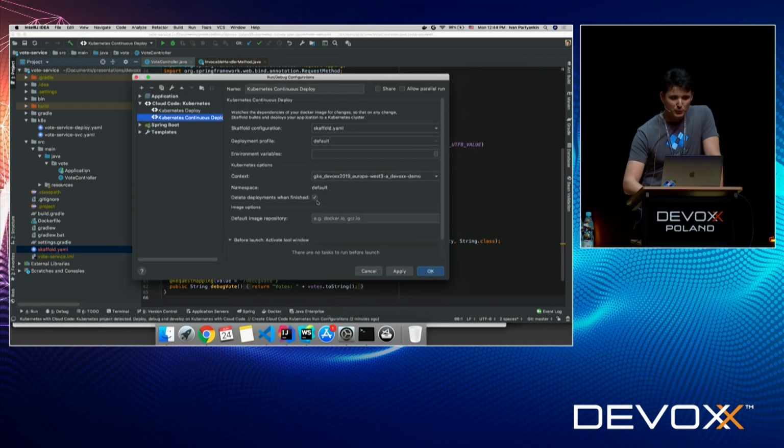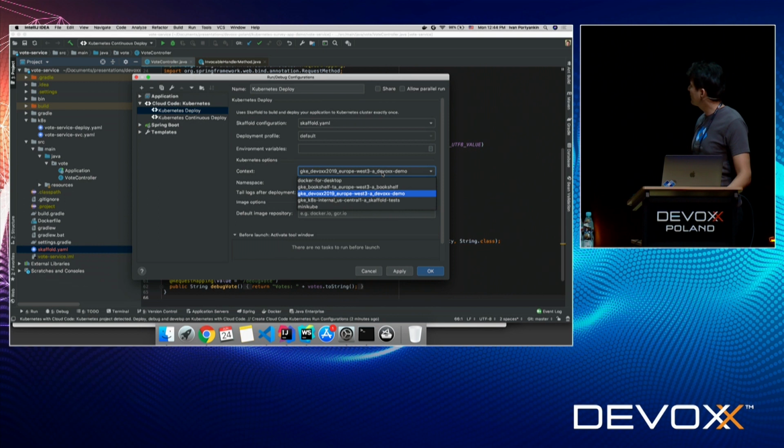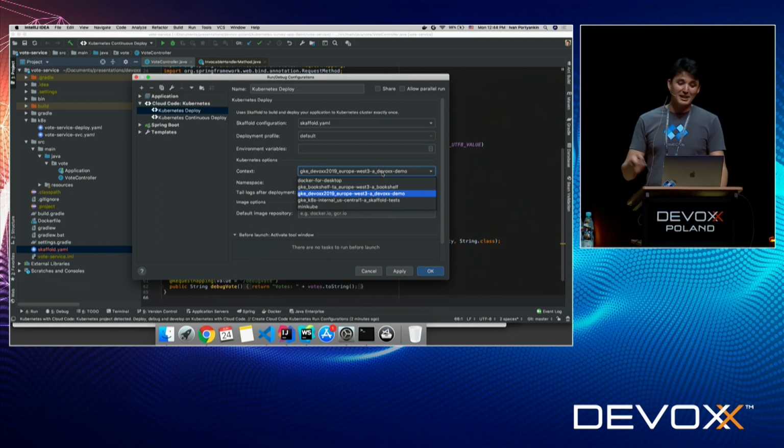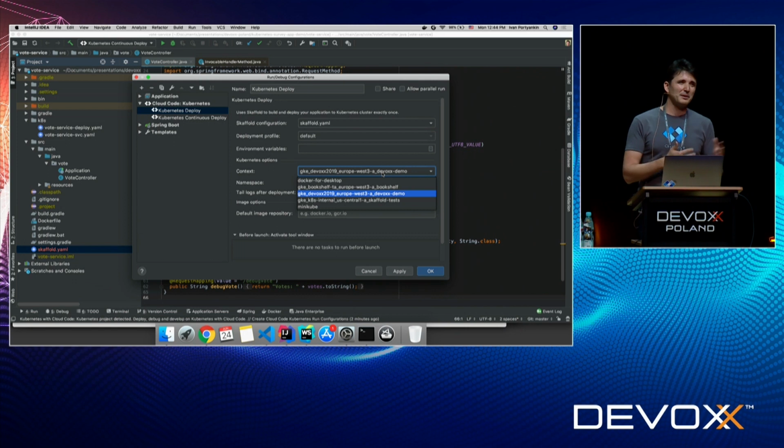Let's go and check our configurations. Wonderful. We'll keep our deployments in continuous mode. We want to deploy and see the logs, tail mode. And we're checking that we are deploying to the Devoxx demo context. I have other Kubernetes contexts here, like Docker Desktop and Minikube. I could copy this run configuration and deploy locally. I can deploy to another data center. I can deploy to other contexts to test maybe in a QA environment.